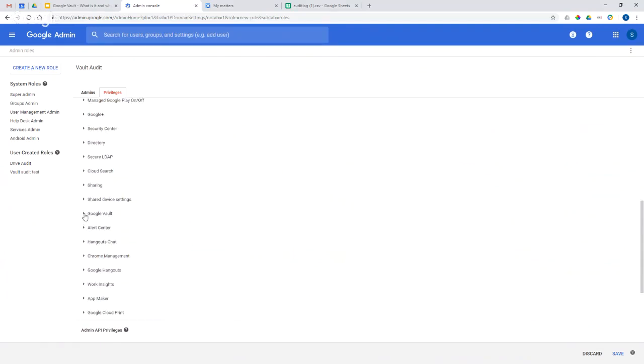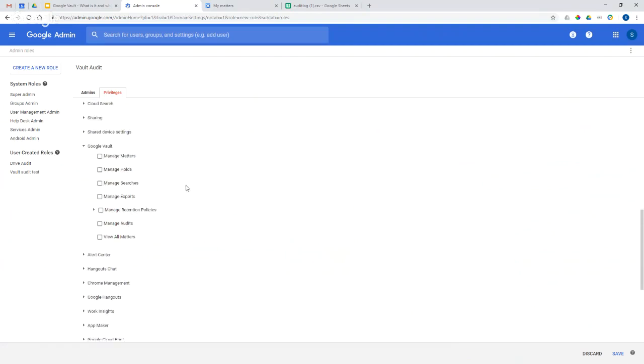And I can come down here, expand the list of services open to Google Vault, if things are working in my favor. I did ask for help from the demonstration gods. There we go. So here we are. These are the things that I can assign to this particular role that I'm creating at the moment. And for instance, what I could say is actually this particular role, you can't do anything, including you can't do search, you can't export any data, you can't manage the retention policies, but what you can do is manage audits.